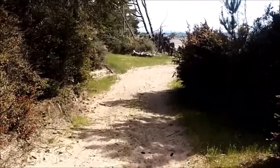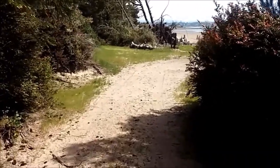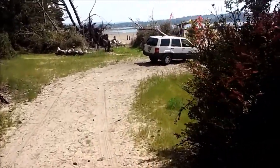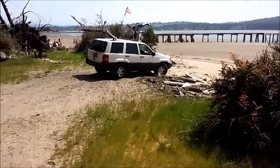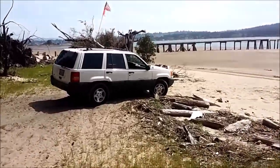I've got to put this one through its paces to see if I'm going to keep it or if I'm going to continue keeping the green one. This one's the Grand Cherokee, which is a little bit yuppier-ish to me. I kind of like the other body style, the regular Cherokee, better. Well, it's clean.